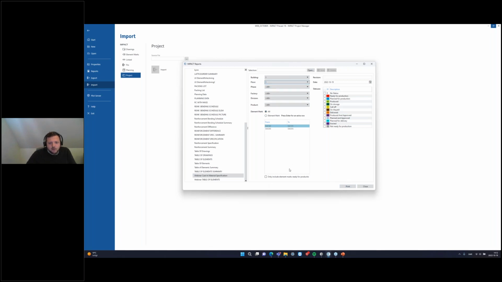Then we have some more. Maybe you just want to include the ready for production, but I don't think I put the ready for production on this one, so it's not going to work. And here we have a really nice thing. It might look bad, but it's actually good because I guess most of you have experienced this.